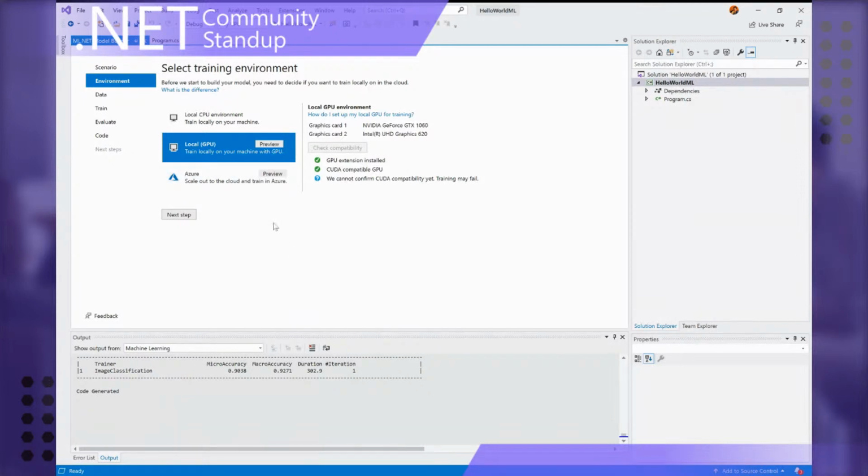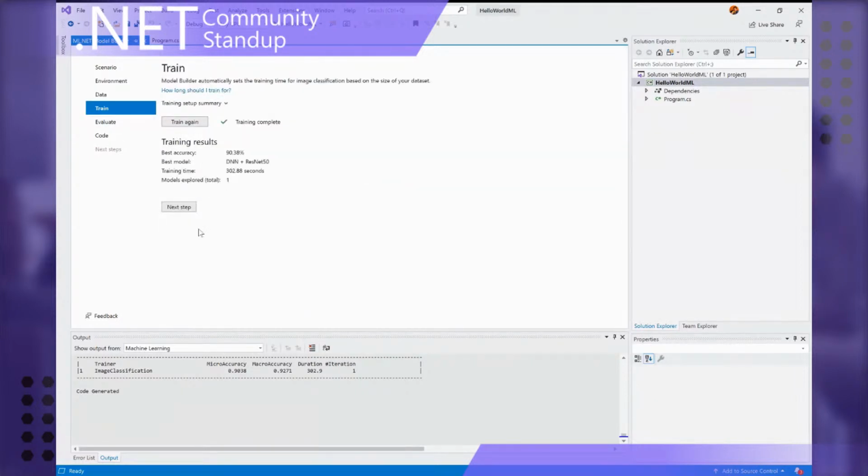I gave you numbers earlier about the 80,000 images. You can imagine if you don't have a compatible GPU, it'd be nice to not tie up your machine for 4 hours and instead push it out to Azure and get a result pretty close to the same as the GPU training here. Over time, the Azure AutoML team is doing a great job of ramping up how well it scales and the speed of training.